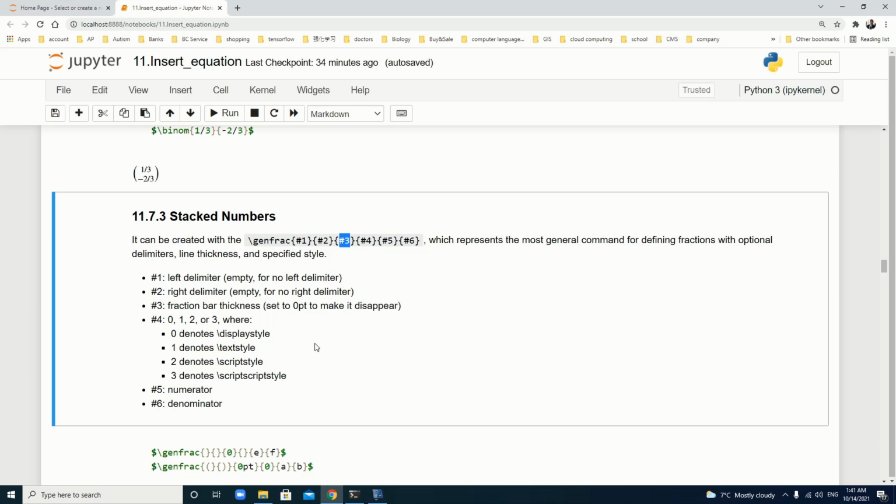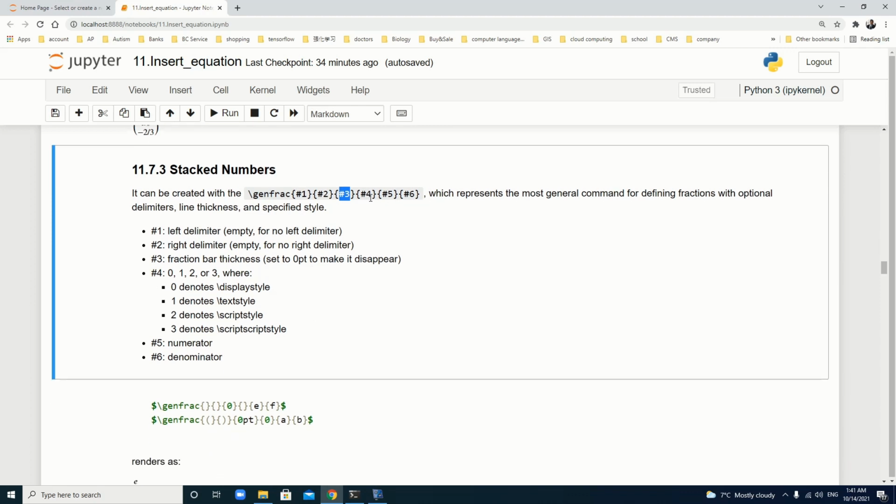For number 4 we can use 0, 1, 2, or 3, where 0 denotes display style.